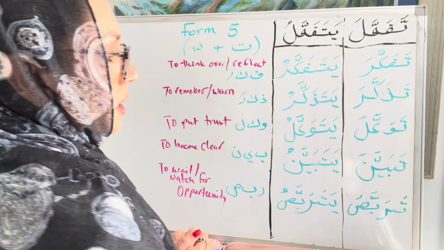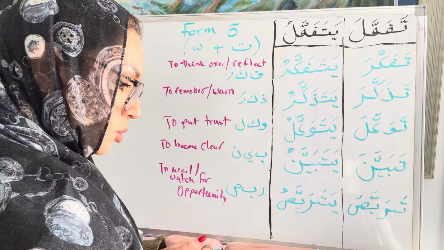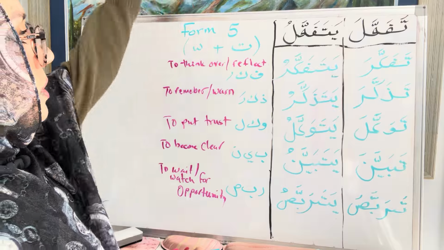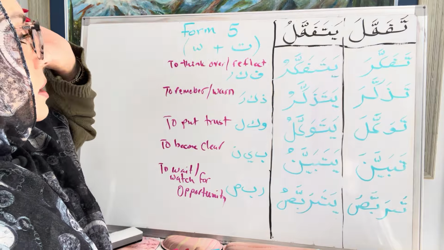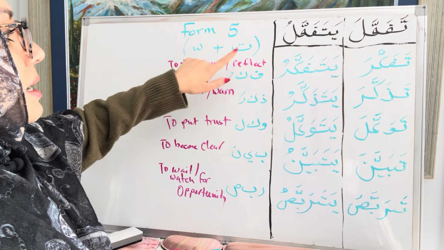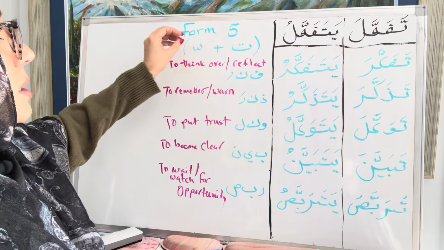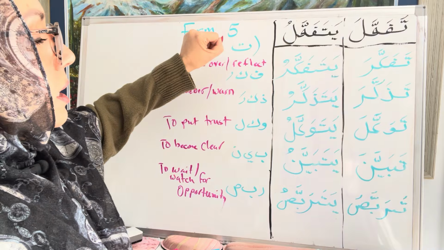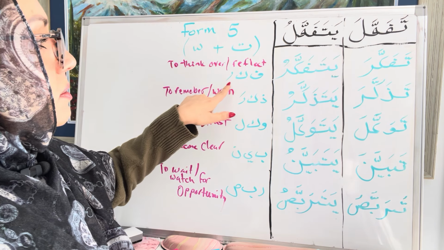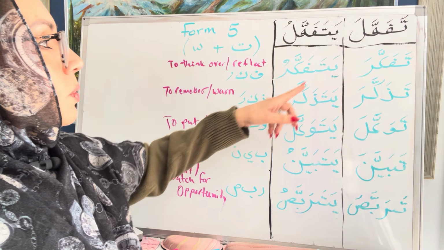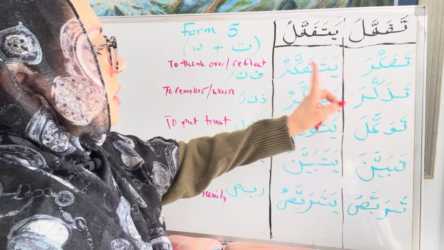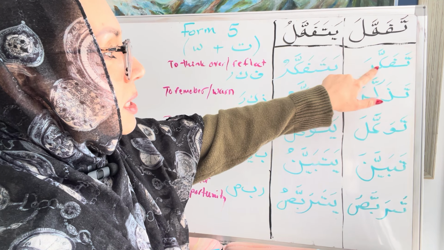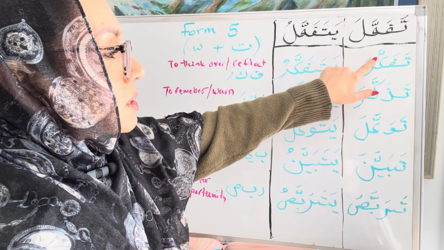Let's go over it real quick. We only have, I think, two more in this form, and then we are done, inshallah. So we have Form 5. What's added is an extra ta in the beginning, and then the ain kalima becomes doubled. It takes a shadda. In this case, we have fakara, which means that he thought. So when we put it in Form 5, we have to add the ta in the front, which is extra, and then the ain kalima, which is the kaf in this case, is doubled. That's why you're seeing the shadda there.